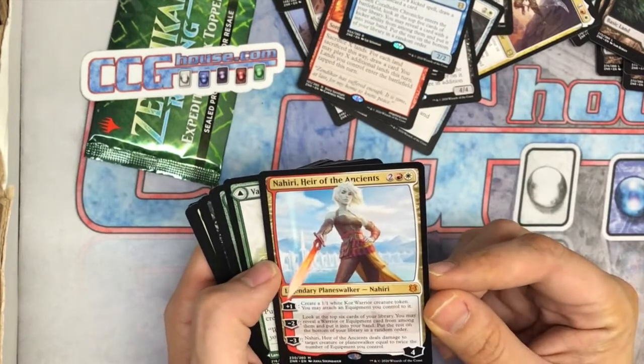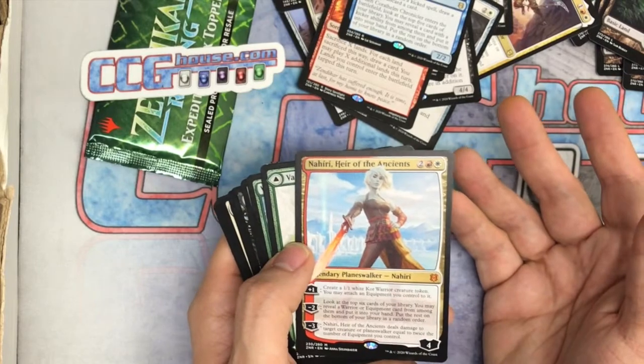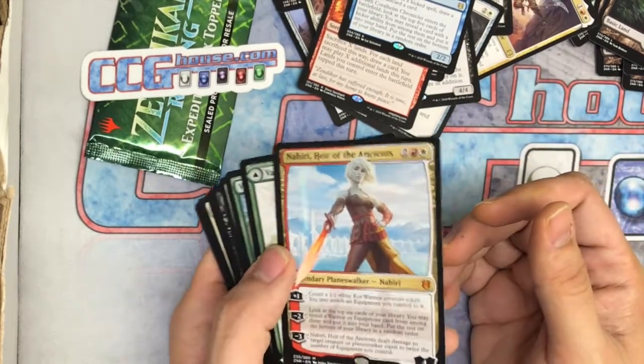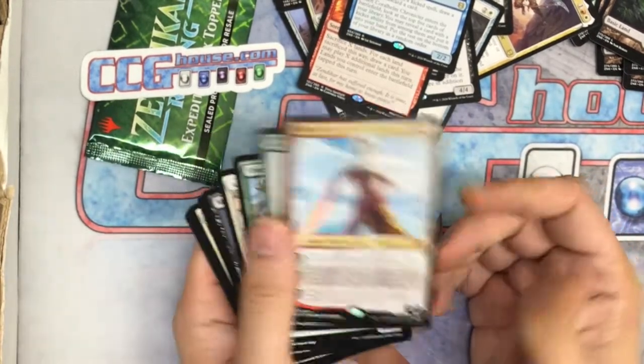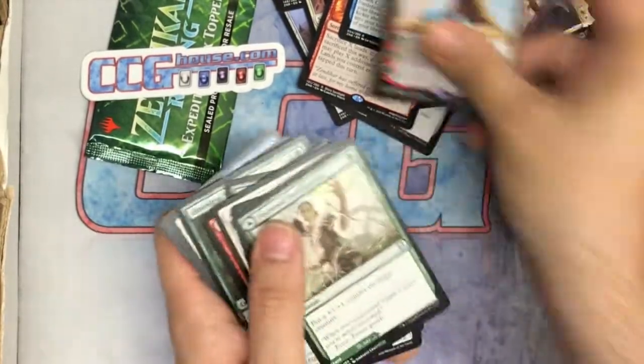So our other mythic is Nahiri, Heir of the Ancients. This is the Planeswalker. This one's really good. This is actually one of the first cards spoiled, so we're pretty familiar with it. But it is some great art, and it's awesome seeing Nahiri back in Zendikar. So let's see. No showcase cards in the set.